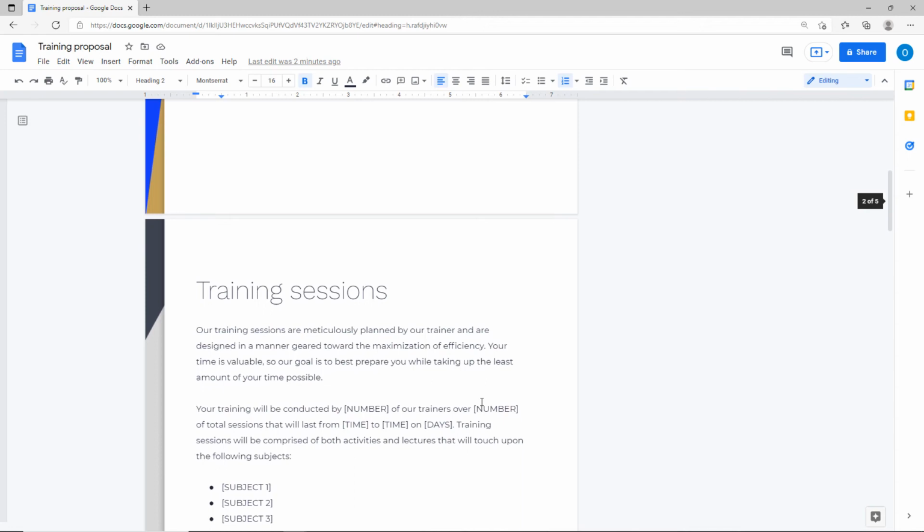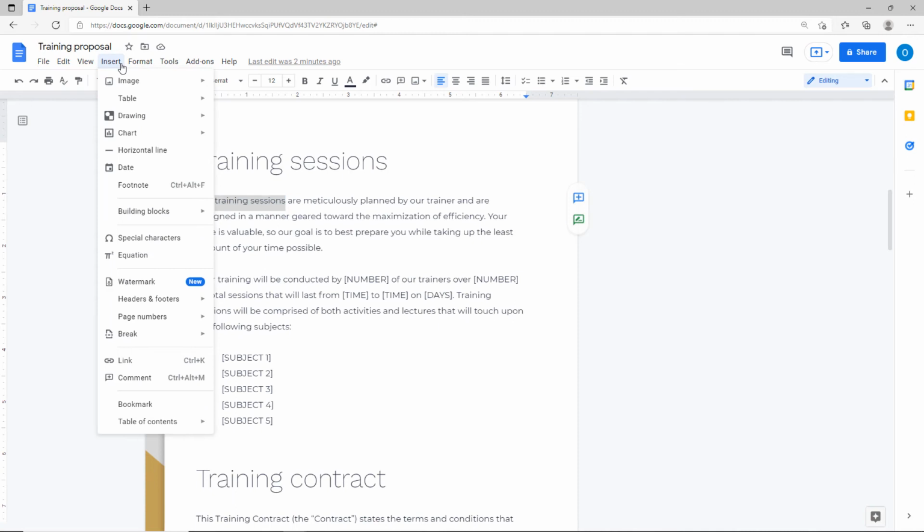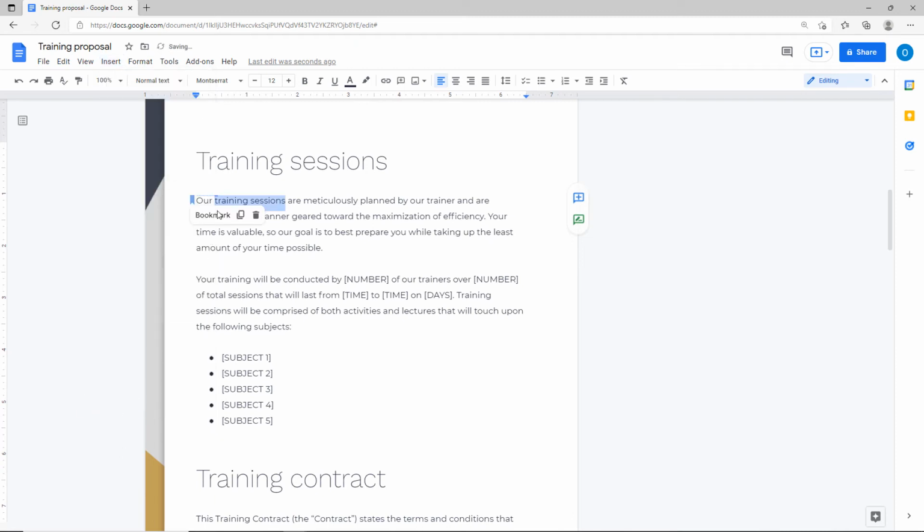So I'm going to come down and select text that I want to make into a bookmark. I'm going to highlight it. In this case, I'm going to the second page and highlighting some words in a paragraph. Then I'm going to come to my Insert drop-down ribbon and come towards the bottom, and I'm going to look for bookmark. It's down towards the bottom. All you'll see is that the text will turn a different color for just a minute, and then it turns off, and then a small little bookmark appears in the left-hand column.